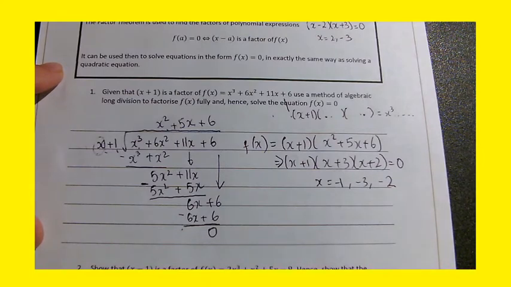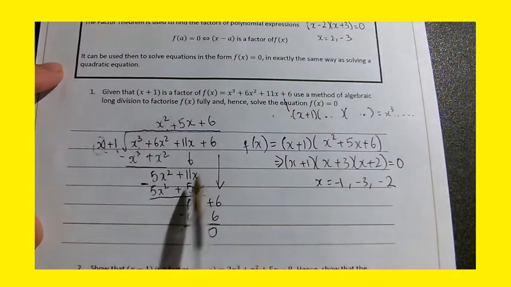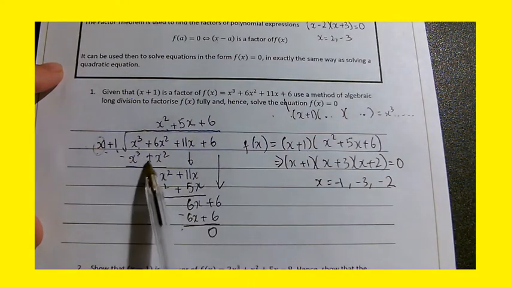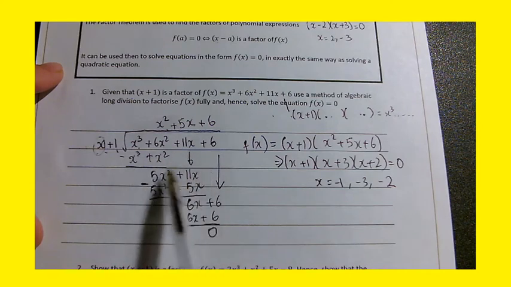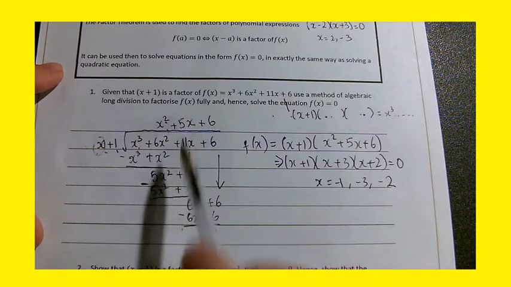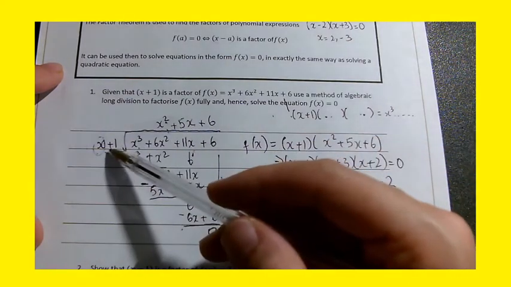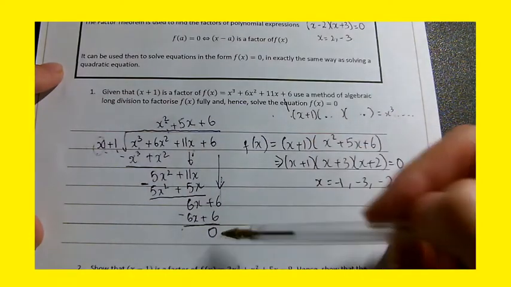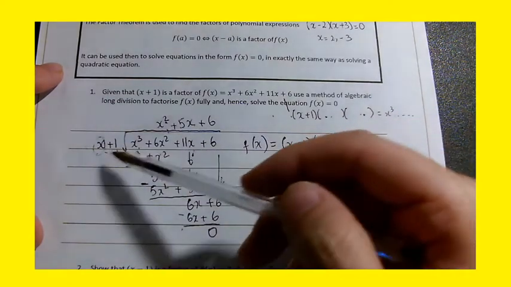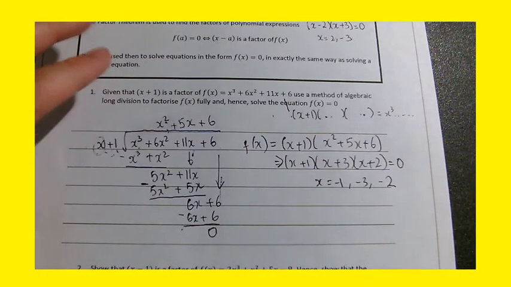So you just use a linear factor and you use algebraic division. Work through this carefully. It's very easy to go wrong here. I would suggest putting things in line with each other. So you've got to bring things down. You know if something's a factor, and you know you've done the maths right, when you've got 0 at the end. Okay, so that's how we deal with that.